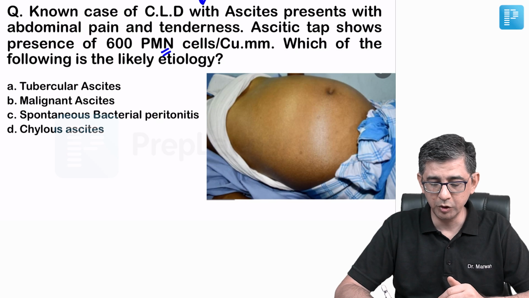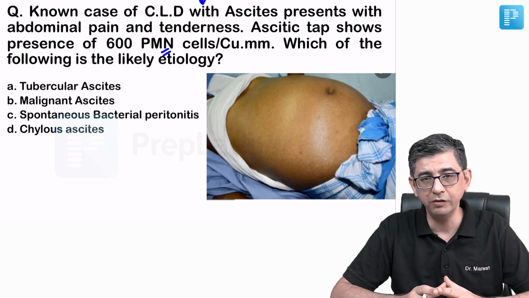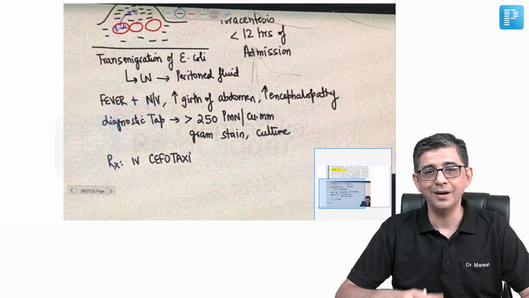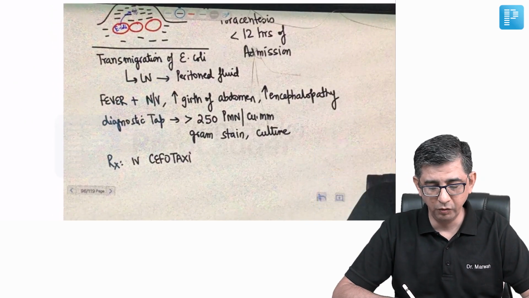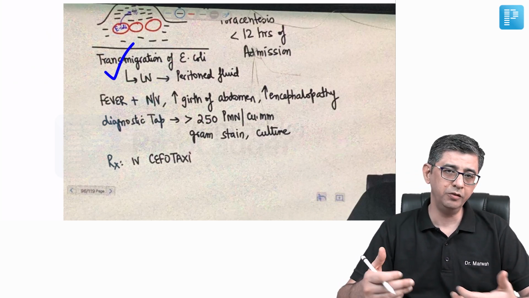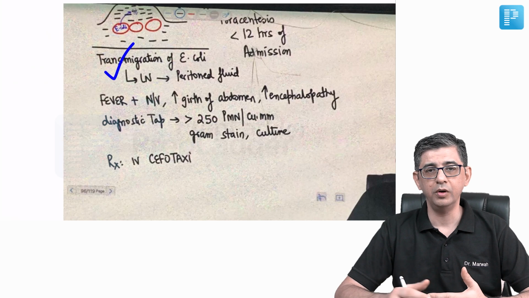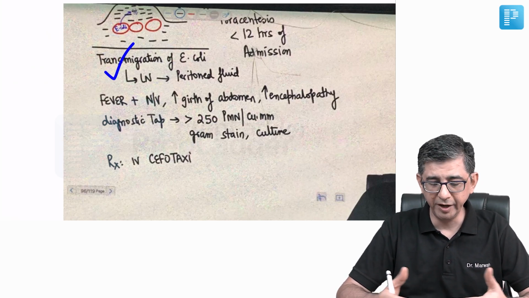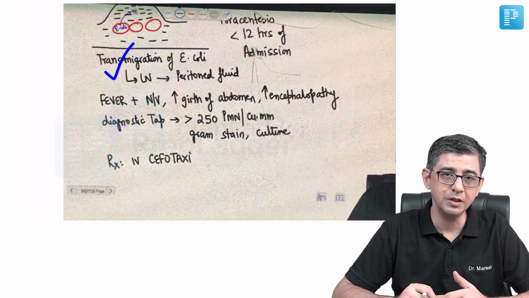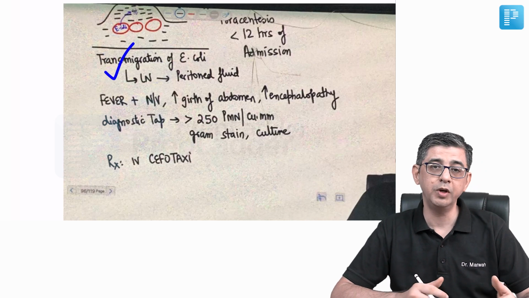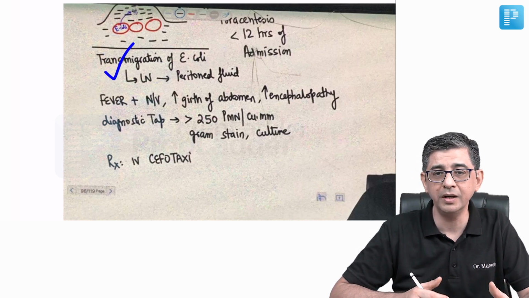Considering the background information of chronic liver disease with ascites given, what would have happened in this case is that there would have been a transmigration of E. coli via the edematous bowel wall. In fact, these E. coli would first migrate to the lymph nodes and from there into the peritoneal cavity, and then the security system acts and you have a fight between the bacteria and the security system, and that explains the peritonitis component here, the symptoms of this patient, and the tenderness in this case.